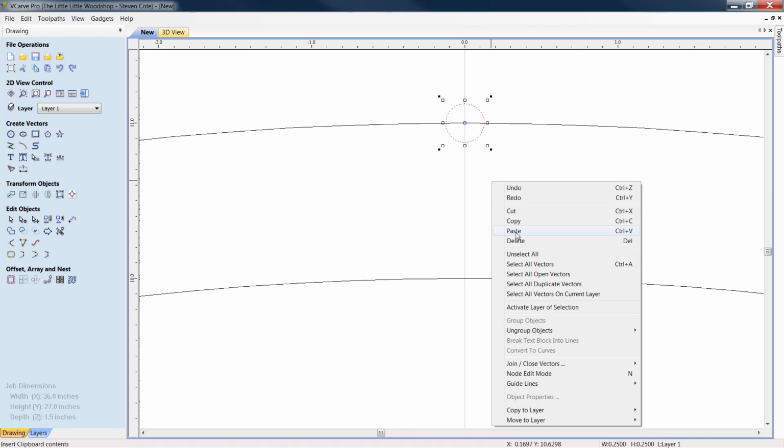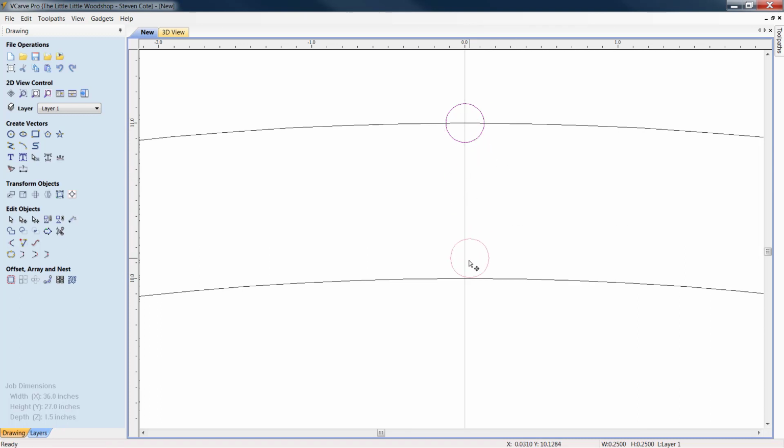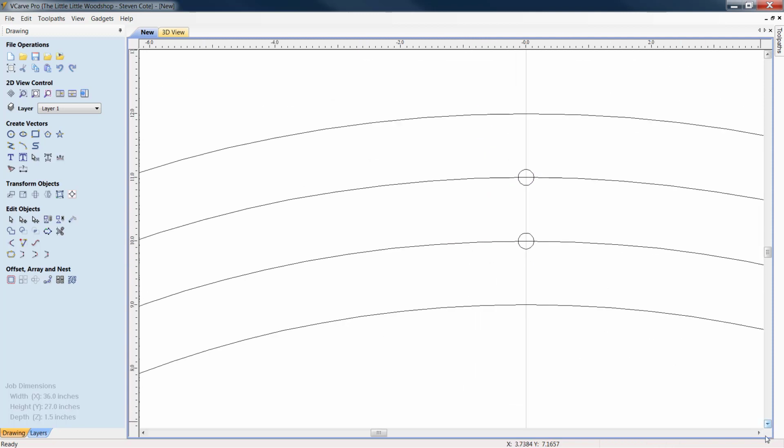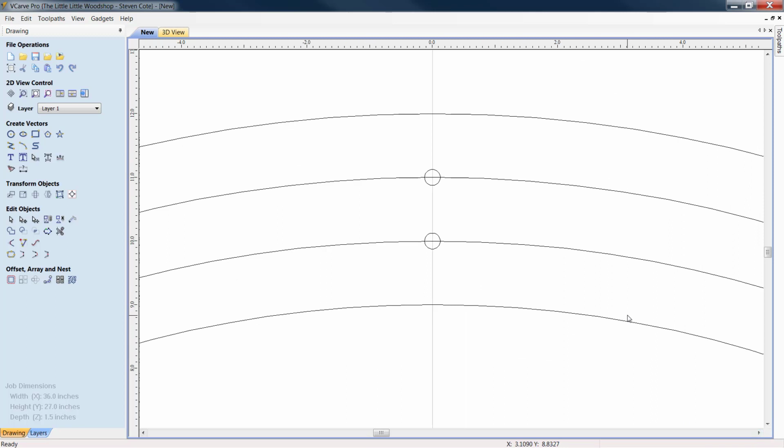Right-click Copy. Right-click Paste. I am going to drag him down. Right there. Alright, now the next thing we're going to do, we're going to run our track. Now what I can tell you is that when you go around your board with a continuous track, in order to get the 120 holes that you need, we're actually going to put in 150. So how we do that is we're going to highlight one round.